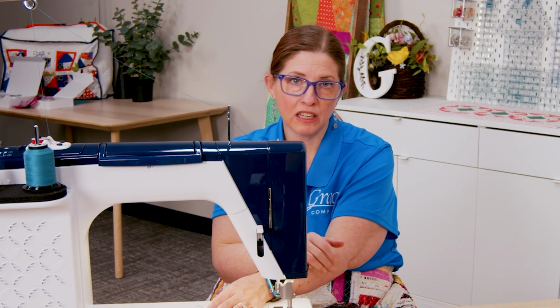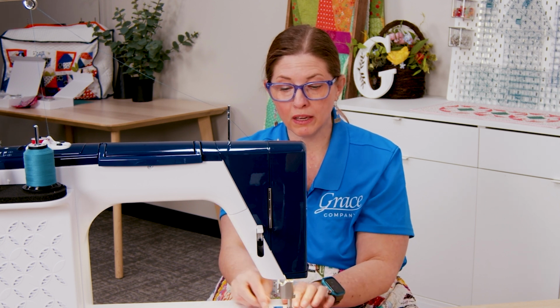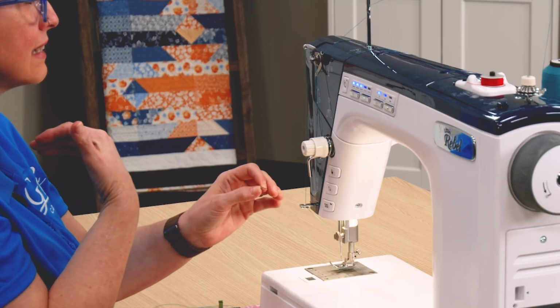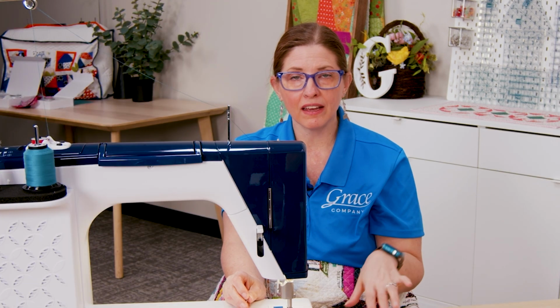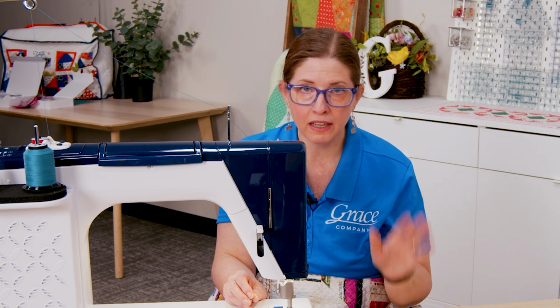Even if you have changed your needle and you're still experiencing things like skip stitches, double check that orientation. Maybe you accidentally put it in the other way. It's really little, and if you've got old eyes like me, it's hard to see that you have the right side. And if you've gone through everything and you've changed your needle and it's like, no, I changed my needle, get another needle and try again, just to be sure.